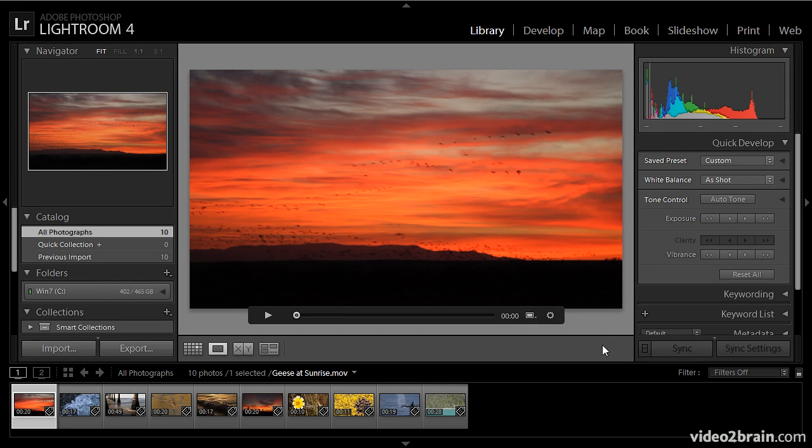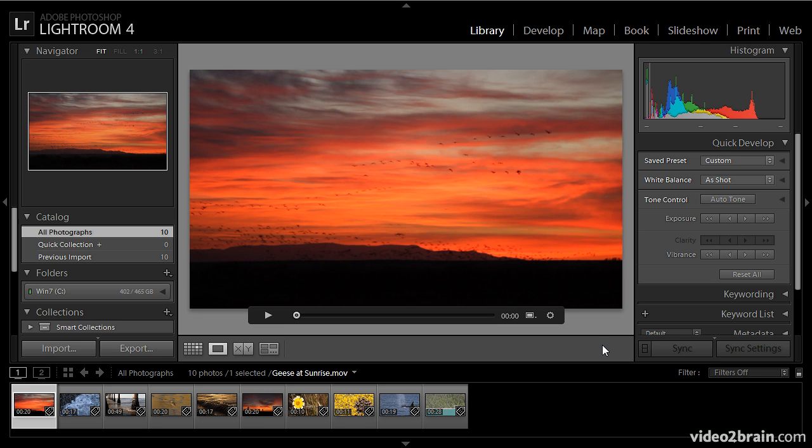Regardless of how you're going to use your videos, whether you have a particular project in mind or you just want to share some of your videos online, one of the most important things when it comes to actually organizing your videos is being able to identify your favorites from a particular shoot. Lightroom provides a variety of options for identifying images. Those include pick flags, star ratings, and color labels, and you can use one or more of these in order to help you identify your favorite video clips.